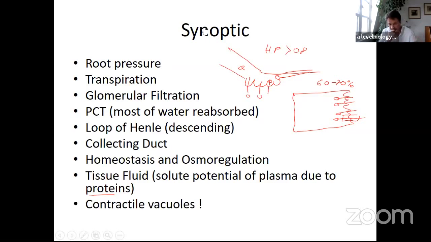And finally, the wonders of contractile vacuoles, which you find in amoebae, paramecium, all that sort of thing, where you've got a problem because they haven't got a cell wall, so they can't create a pressure potential, so they can't put pressure back onto the cell contents. So as water moves in, when they're in a hypotonic solution, they have a vacuole which contracts and pushes the water out again, because they don't have a cell wall.